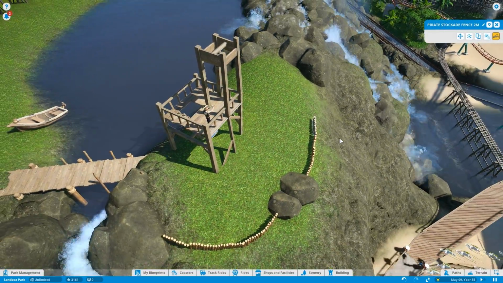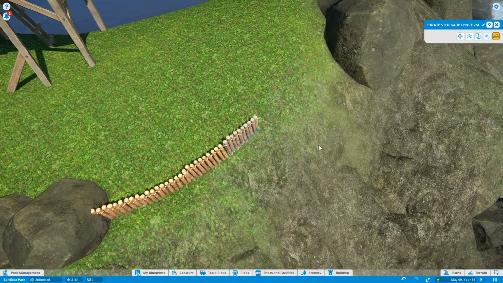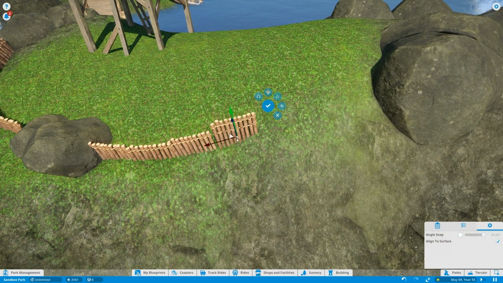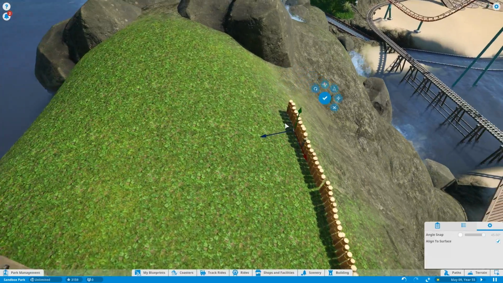Alright, there we go. And it's a pirate fence. It doesn't have to be perfect. Why do I do this to myself? Okay. Control X. Copy. Move it over here. Put it down like that. Angle it a little bit so I can lift it up a little more.